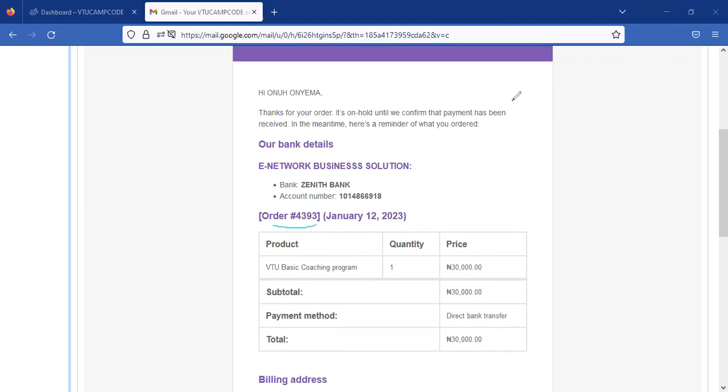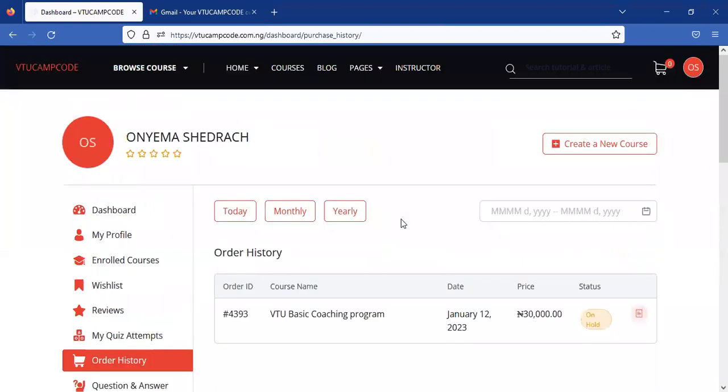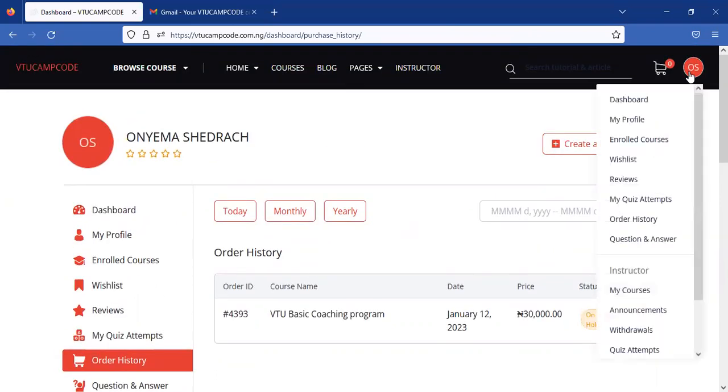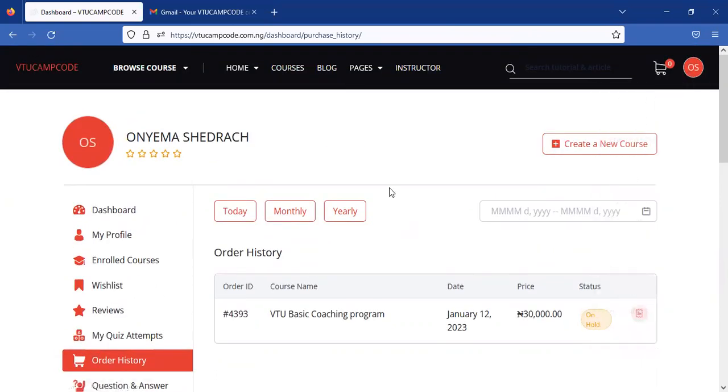I recommend you make use of your username, and once you make your payment, you can always DM admin and contact support, 081 36 36 7446. Make sure you contact support so that they can facilitate your payment. But payment is always confirmed automatically. Once any payment is made, it's confirmed automatically. So I'm going to pause this video and make a transfer and then get back to you.